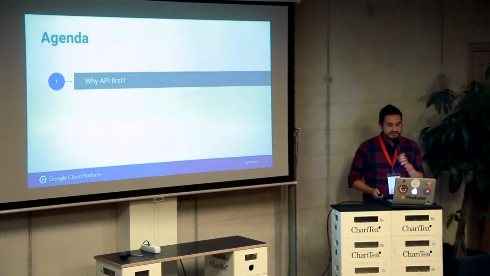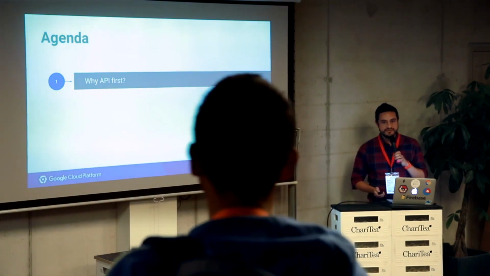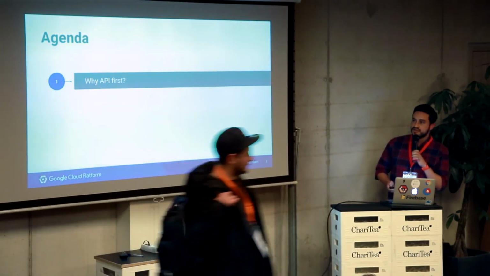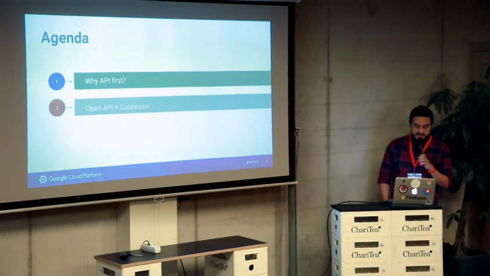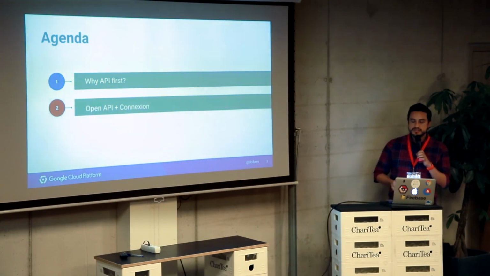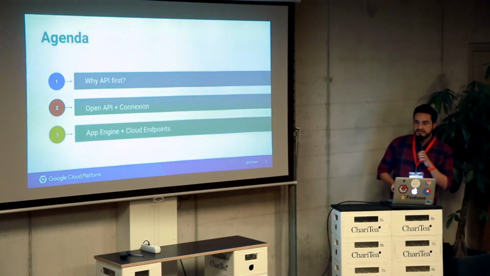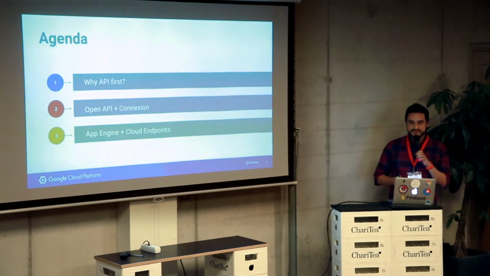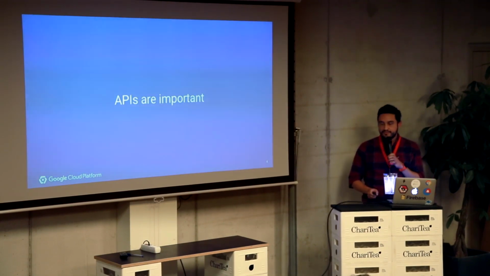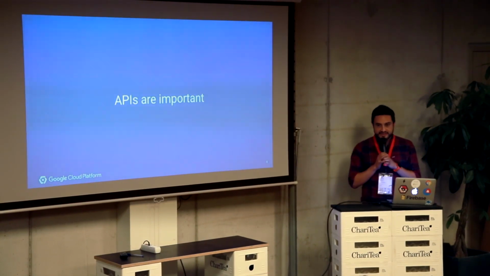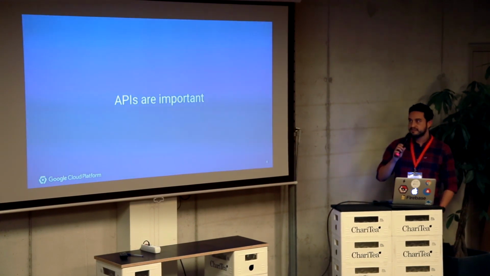Okay, the agenda for today. First, I want to introduce this concept called API first, and we'll see what it encompasses and how we can implement it. And then we will see some of the tools: first, OpenAPI and Connexion, and then the Google Cloud part of the talk, which is made of App Engine and Google Cloud Endpoints.